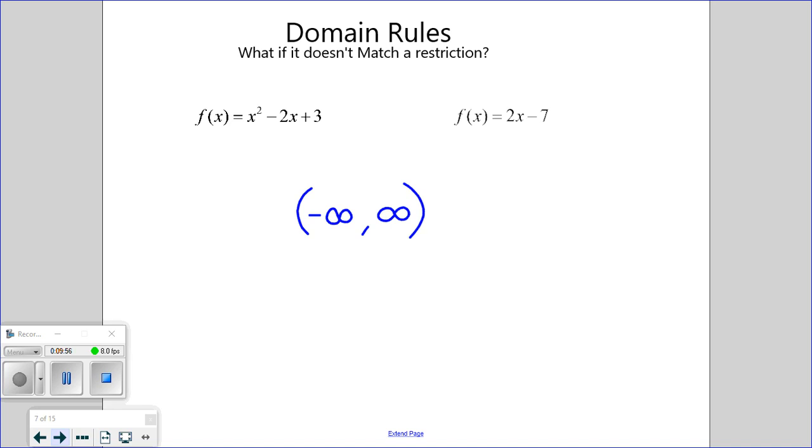Okay, so if I want to say that there aren't any restrictions, guys, people get hung up on these questions because they feel like they should be doing some work, because we just did some work on the last page to figure out the restriction. But if there aren't any restrictions, that's your domain. Negative infinity to infinity, move on, right? Nothing to do, it's all real numbers. Any questions on that? All right.